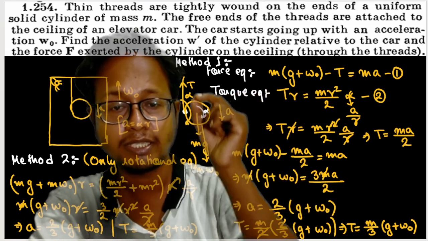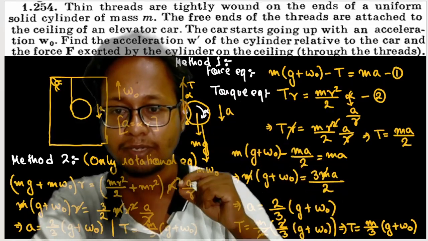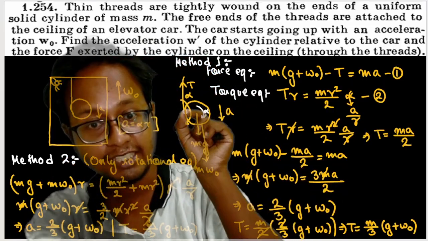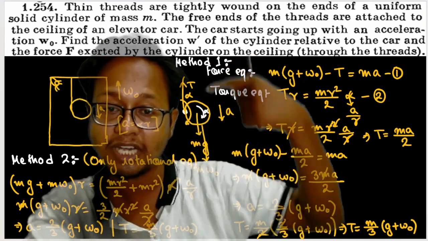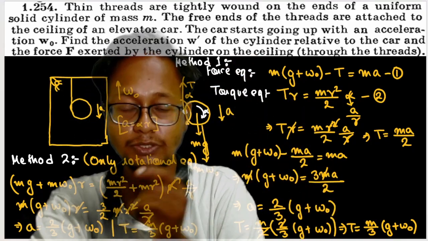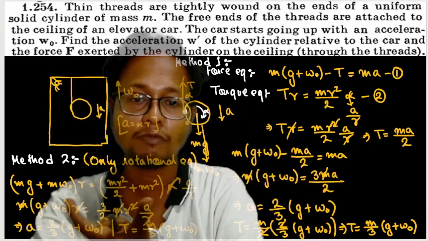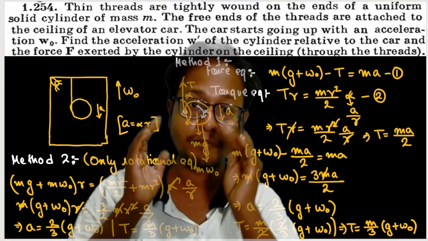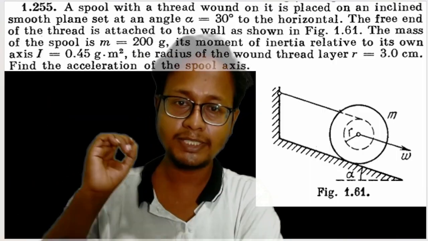That means here I am considering the total rolling movement as due to rotational movement and translational movement. But when I apply method 2, to the instantaneous axis of rotation, my only consideration is that there is only rotational movement. There is no translational movement separately. Understood? When I'm observing through the instantaneous axis of rotation, there is no translational movement. You must take that into account, or you must remember that. So this is our question number 1.254 of it. Now let's see the next problem.